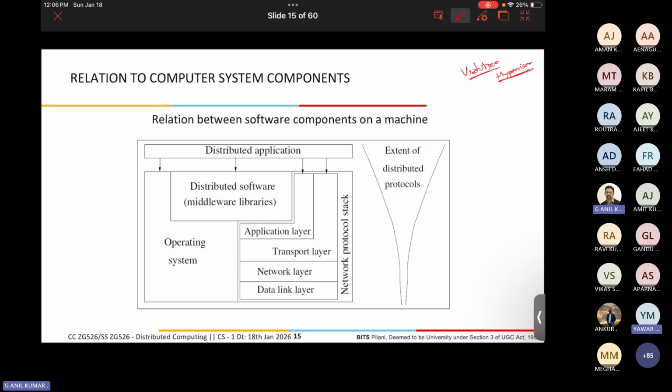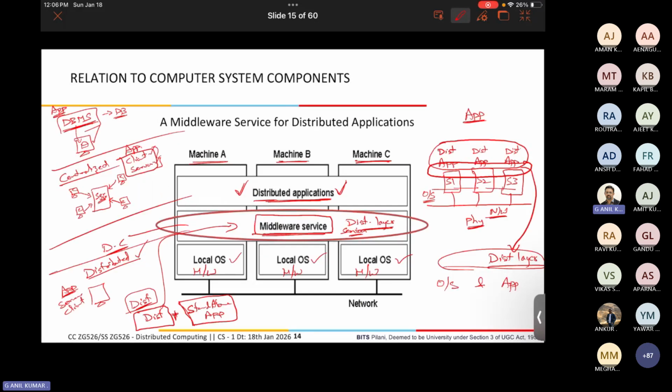What is the role of the container engine if it is container based? Let's not get into that level. Just the hypervisor. What is the role of a hypervisor? It allows hardware virtualization, logically connects all these individual machines together, and creates a guest operating system on top of this, on top of which you create your virtual machines. The hypervisor mostly supports the hardware of your cloud computing, though it is also part of the software. Similarly, here it is the distributed layer or the middleware services which are making this happen.